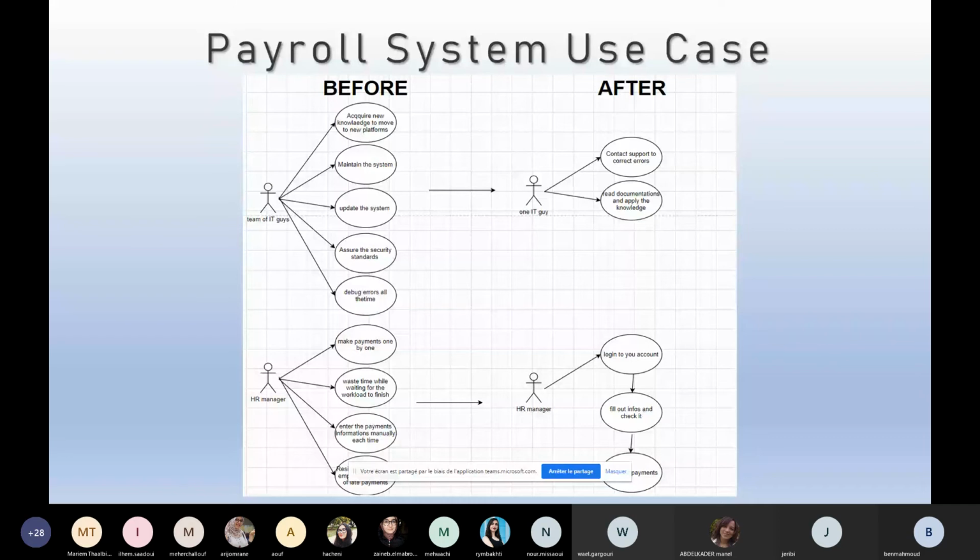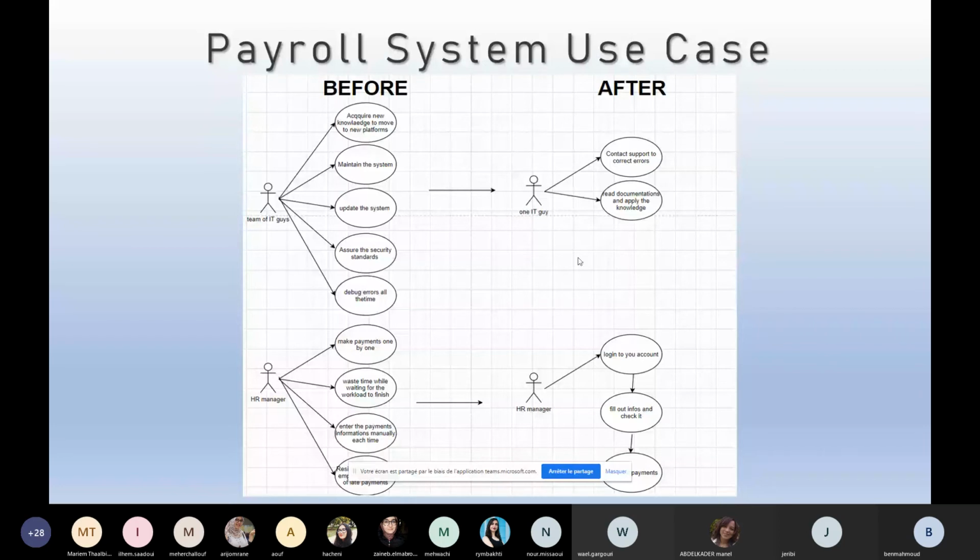And the HR managers were responsible to make the payments for each salary one by one, but they were wasting time because of the workload, and they had to enter the payment information manually each time. They were also responsible to resist the anger of employees because of the late payments.